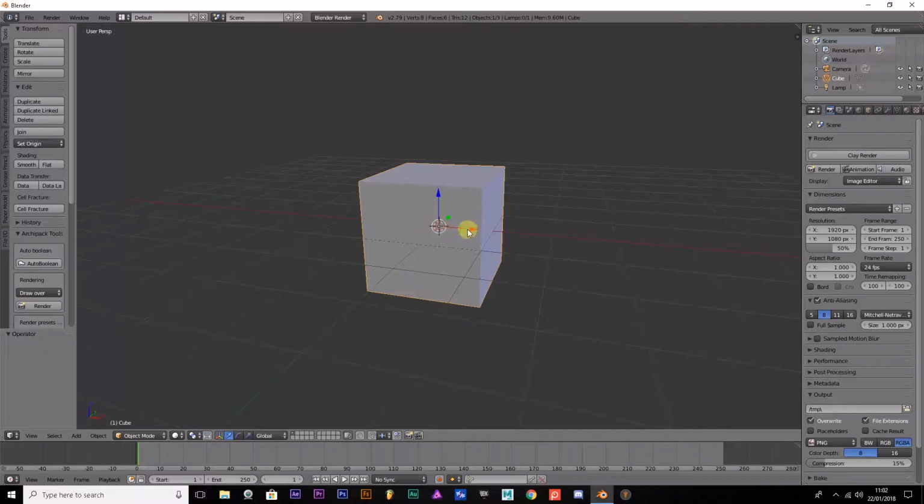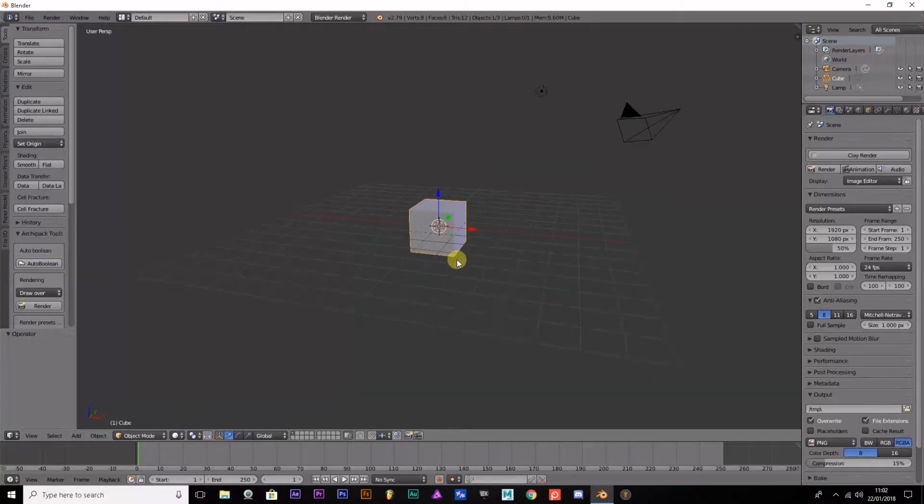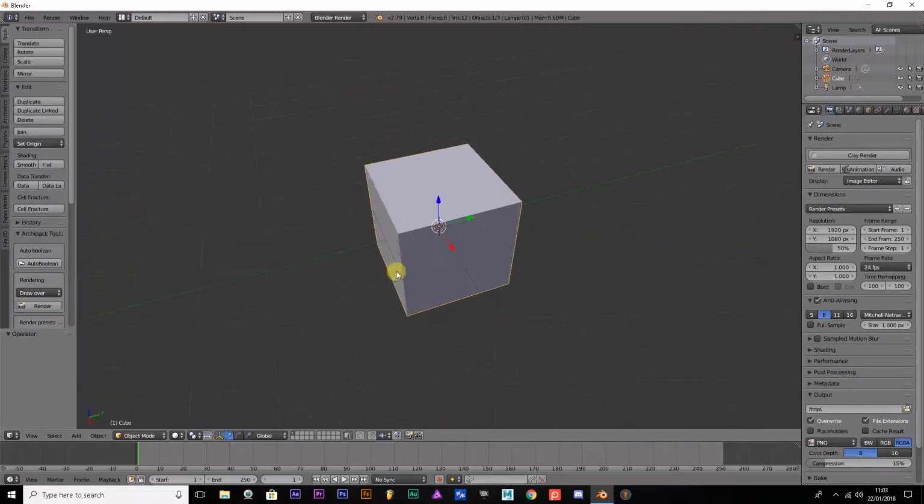Now it's important to note that your origin point is very important for certain things that you want to make. For example, if you're making a door, you don't want it to swing from the middle of the door, unless it's one of those rotating doors. But if it's like the door that you have at home, you want it to rotate based on the hinges, which would be at the side of the door. You can do that when you move the pivot point. And I'm going to demonstrate right now how to move your pivot point.